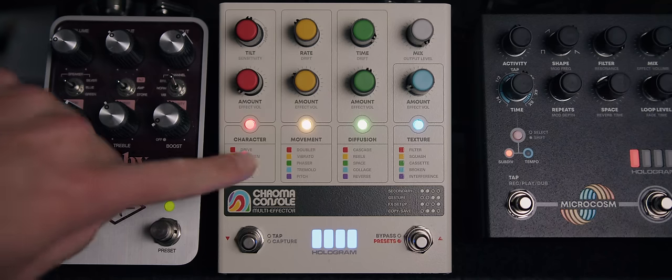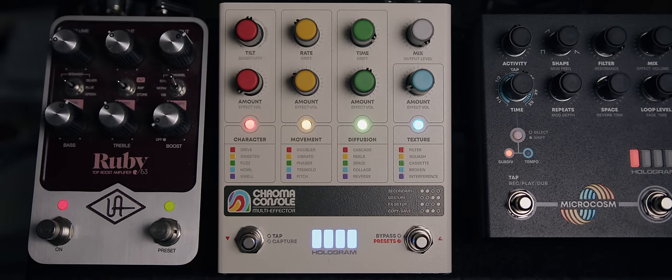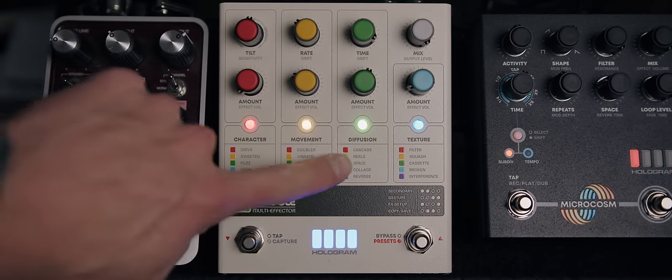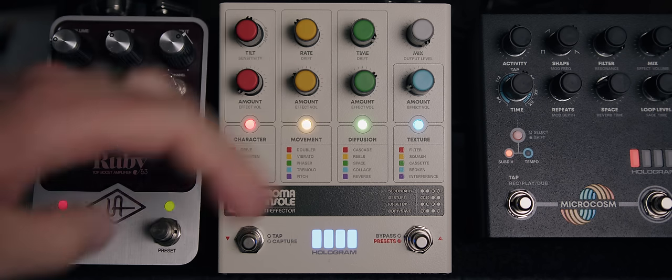Obviously, the added benefit there is that vibrato with this master mix control over here can be a chorus as well. Diffusion is going to be your first set of real time-based and wet effects, offering up things like various delay modes and, as you just heard, a very spacious reverb.